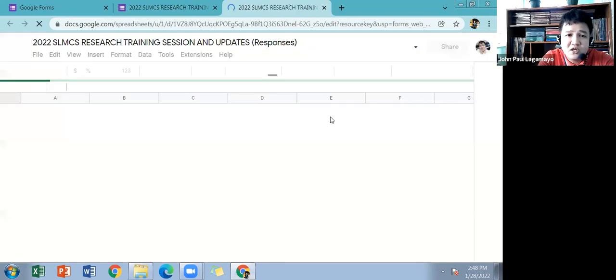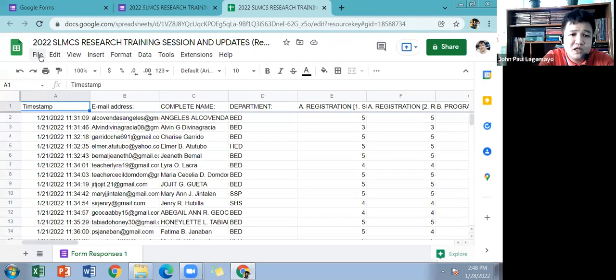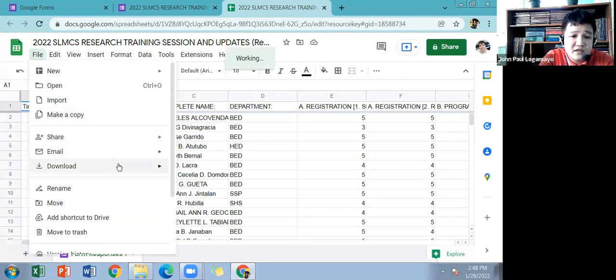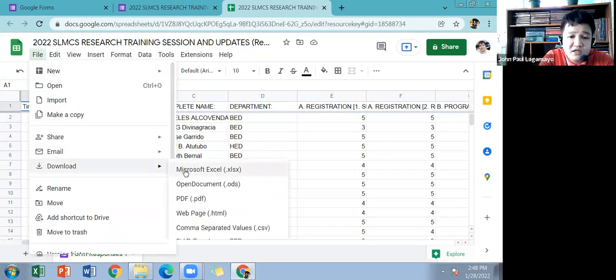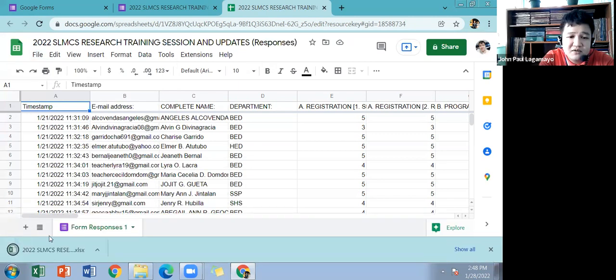a spreadsheet. And after generating the spreadsheet, you have to click the file and then download, and then click on Microsoft Excel, that XLSX. That would automatically be downloaded under here, the lower portion of your left side.